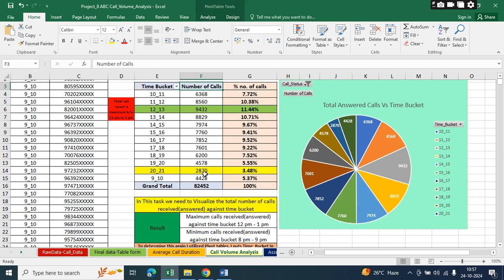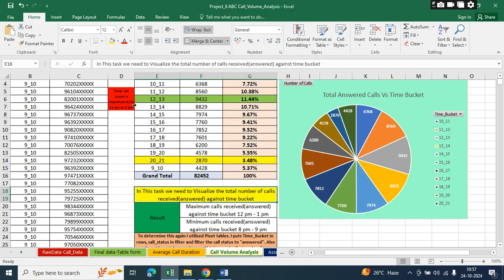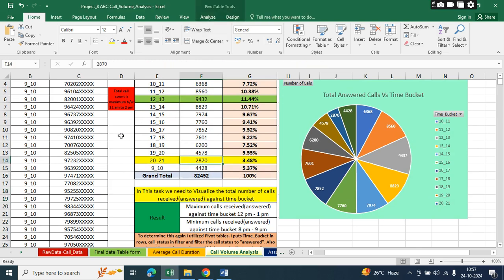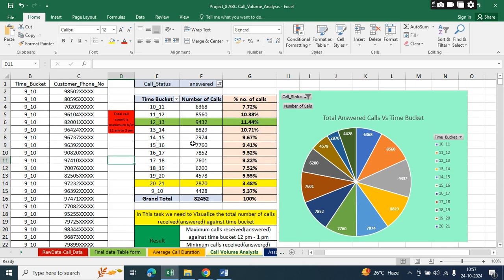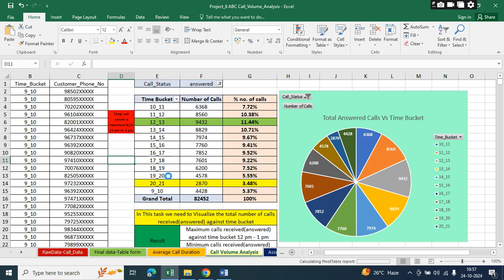So here comes the total call count. We can see the total call count is maximum between 11 a.m. to 2 p.m. if this is for answered calls. If we want to see total call count, we have to select all these.